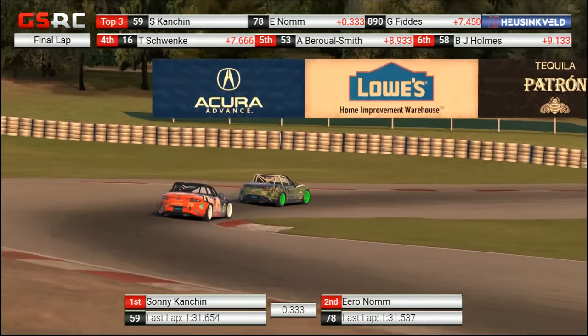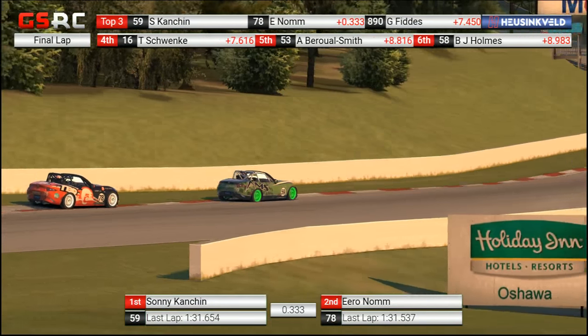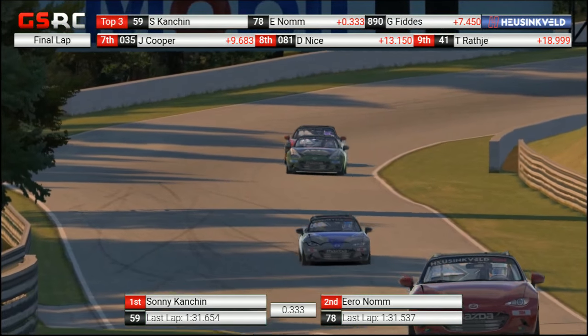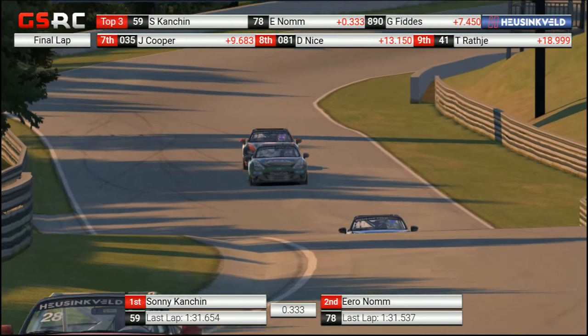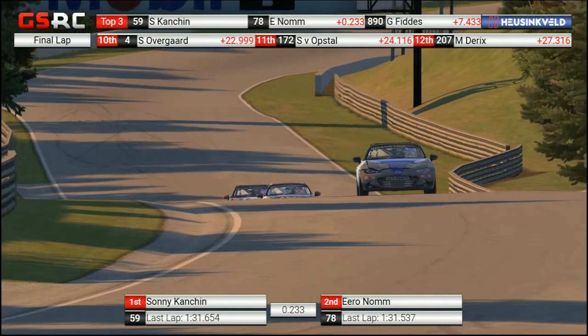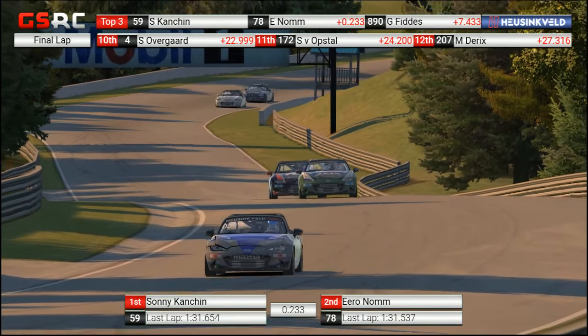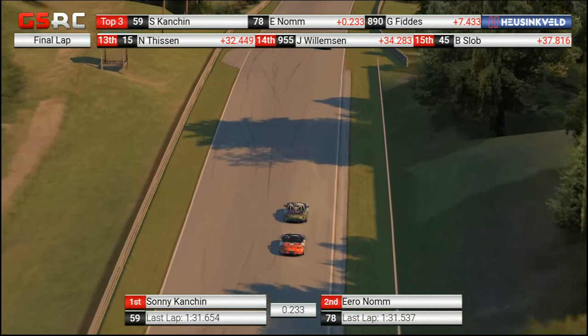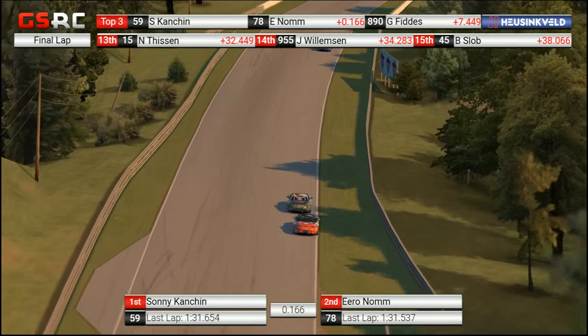So we'll flash back to the leaders who have just come out of Moss corner, look to make their run on the Mario Andretti straight, and now Iru Nom, it's do or die. This is your last chance to go and make that move, and he closes that gap within 0.2 of a second, closes that gap within a tenth of a second, and thinking, can I push myself to the inside?